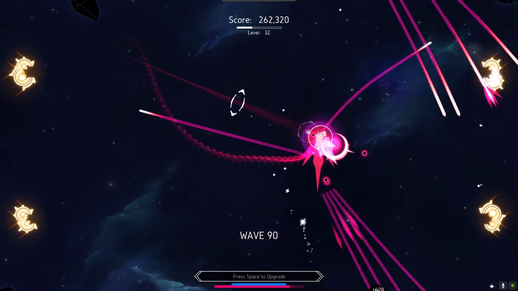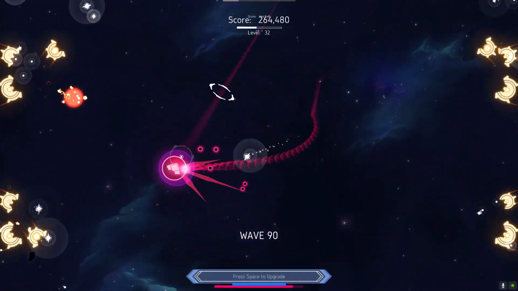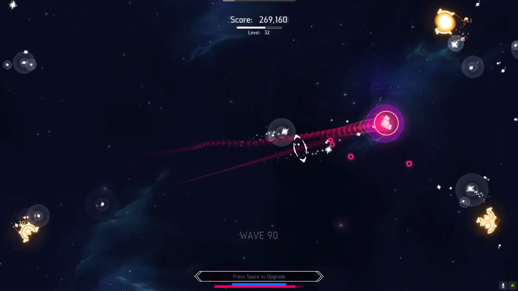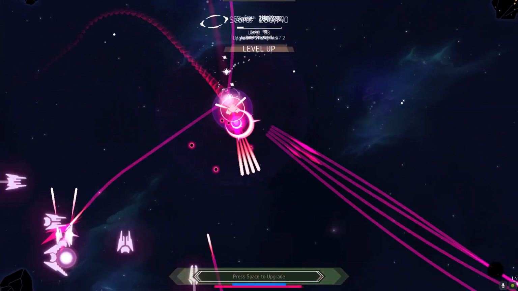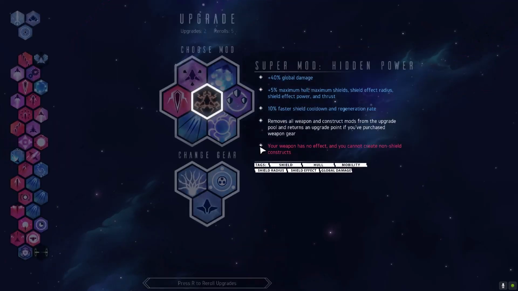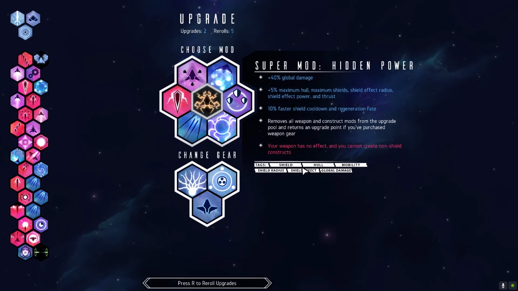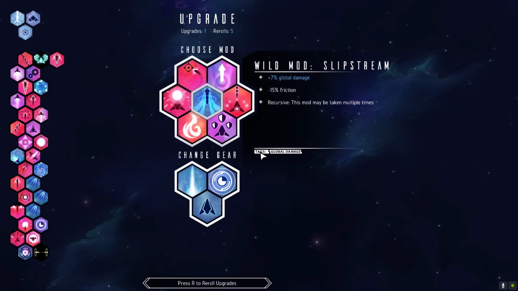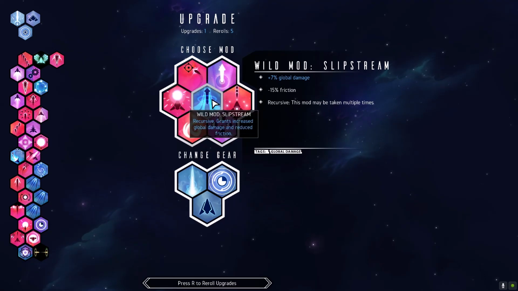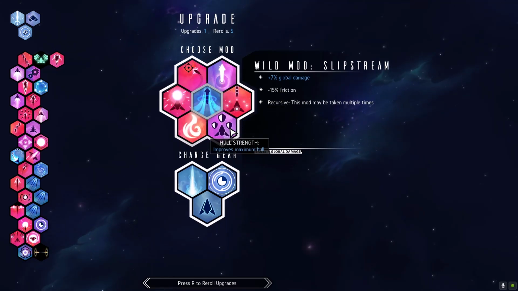Oh yeah, this twin strike really does help. It's like having the volley without having to take the volley. I don't know if we do another twin strike. It would be very powerful, but let's go with the payload instead. The payload seems okay. More hull strength would be nice, slipstream, candescence.